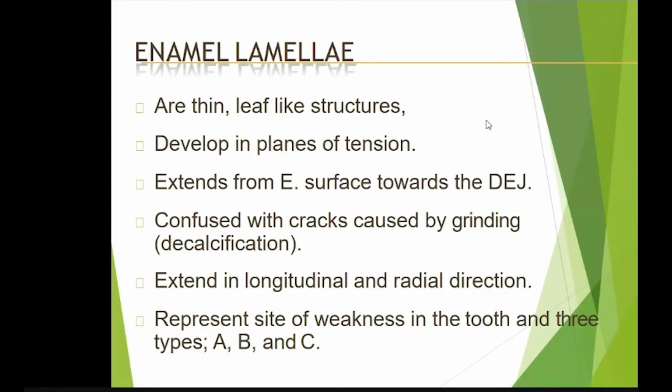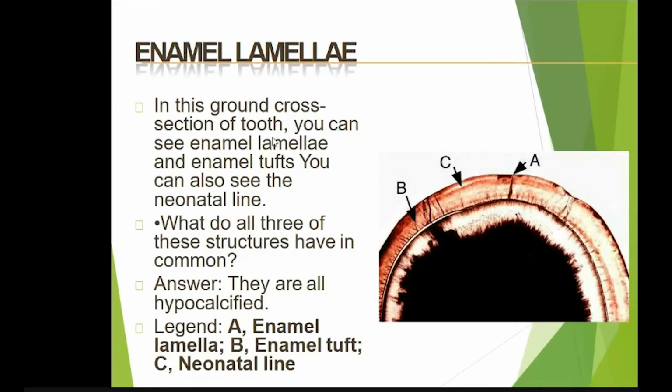Enamel lamellae, the ground section of tooth. Enamel lamellae and enamel tufts, you can also see the neonatal line بهذا السكشن. هذا هو هنا عندنا الانامل lamellae. الانامل تافت اللي قلنا عليها هذا حرف البي الانامل تافت. هي تشبه بالتكوين الانامل lamellae but occupy only 1/5 إلى 1/3 من خمس إلى ثلث الانامل the thickness of the enamel. يعني مو طويلة تقطع الانامل من الدنتاينو انامل جنكشن إلى الاوتورد أو بالعكس. أوكي؟ من الدنتاينو انامل جنكشن outward بس إلى خمس إلى ثلث.